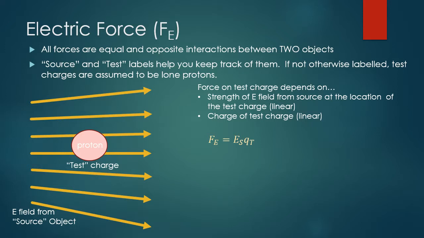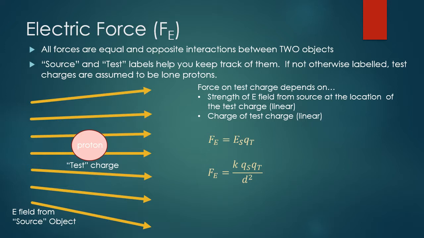So if we go back and take the equation we derived a couple slides back for E and plug it back in, we end up with another equation that is known as Coulomb's law. So it's the same equation, it's the last 2 equations combined basically. Fe is equal to K, which is the Coulomb's constant, times the charge of the source times the charge of the test, divided by the distance between them squared. This form is another useful form to see this equation in, because we can see the two objects again. We can see that we have a source charge and a test charge.